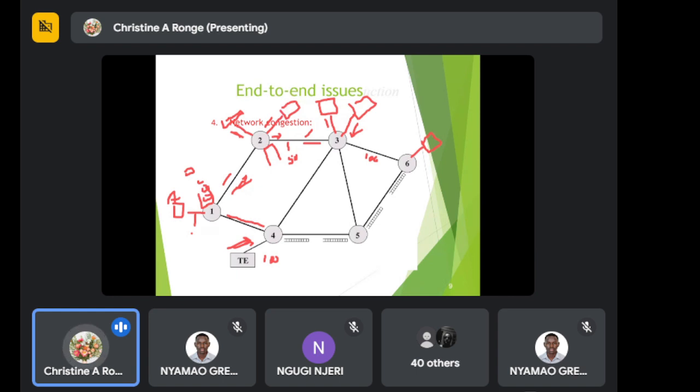So if A, B, C, all those computers on the network are told to stop pouring more data into the network, then obviously with time the congestion will sort itself out, and then they can be given the freedom to send more data into the network.